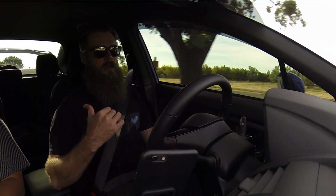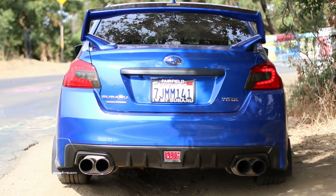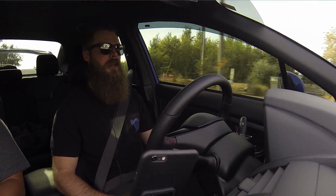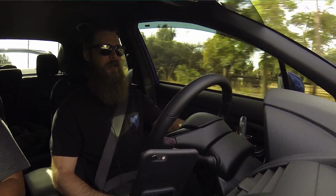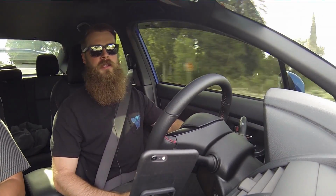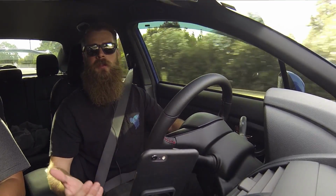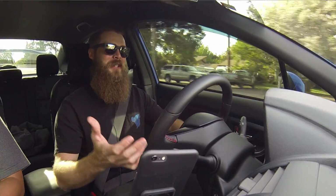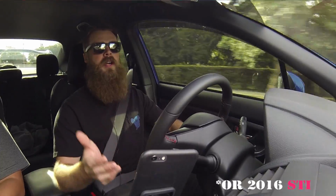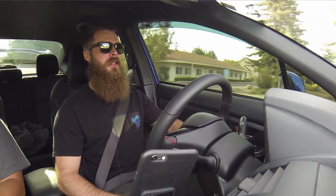And you know what? What exhaust do you have on here? NVIDIA. So he's got the NVIDIA exhaust on here, and as we all know, it's equal length, but it sounds good. I like the sound of it. Thanks, man. It's got a good little tone to it, and equal length is good because you're making more power with equal length. I know everybody complains because you lose the rumble, but I think you get over it. If you really wanted the rumble, go ahead and get the 2015 STI, if that's your big concern.